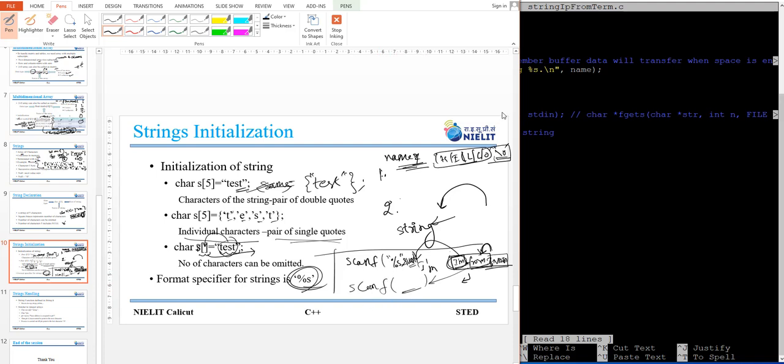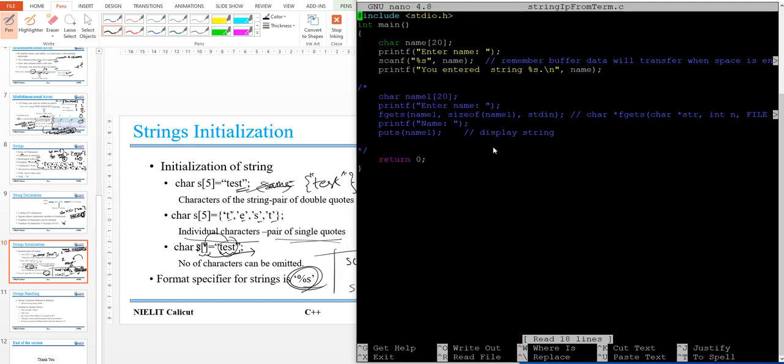Okay, so now let us see this example. I have declared one string, the string name is name, size will be 20, so total 20 bytes. I am printing "Enter name". Now whatever I enter, let us see how much it will save in the string name.